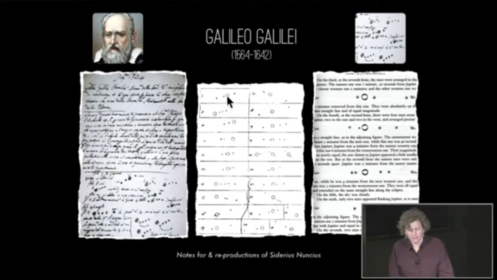Okay, and he's saying this is Jupiter, and then these other things are I don't know what, but they seem to be moving. It's an interesting story that when the book was eventually published as Sidereus Nuncius, the actual positions of those asterisks that you see there, if you try to reconstruct the orbits of Jupiter from that, you get the wrong answer. And this is a very good example of the limitations of technology for communicating visualization. His hand-drawn notes are far more accurate than that because the printing press couldn't put the little symbols in the right place.